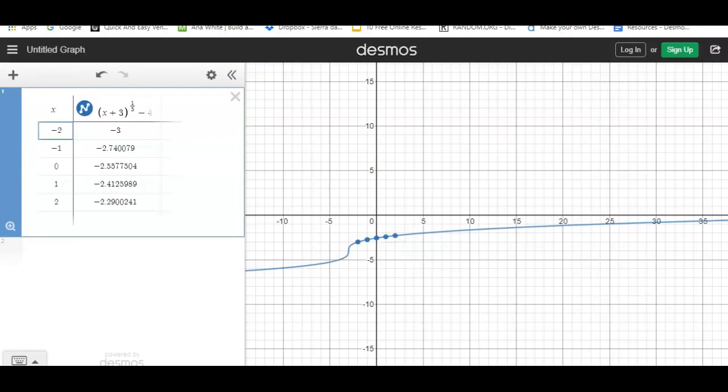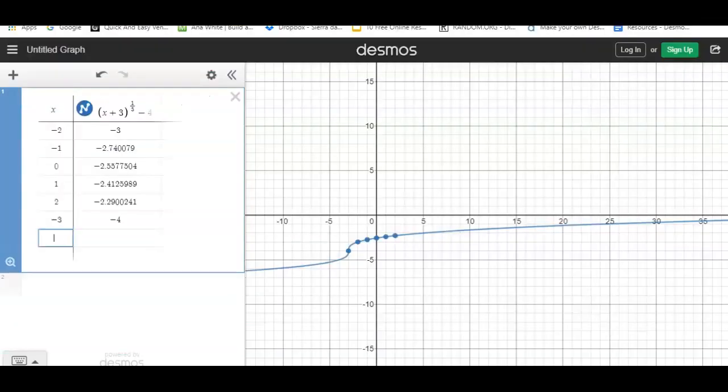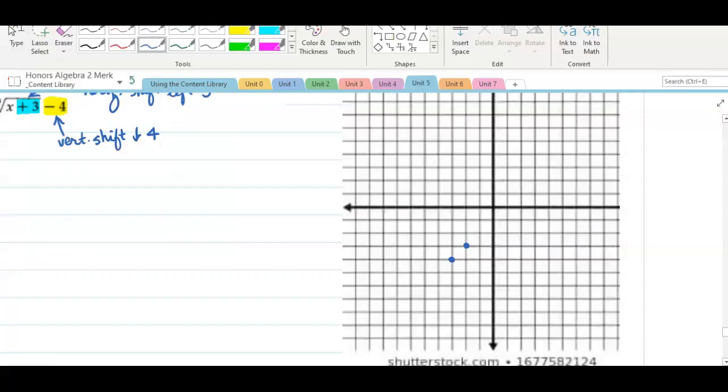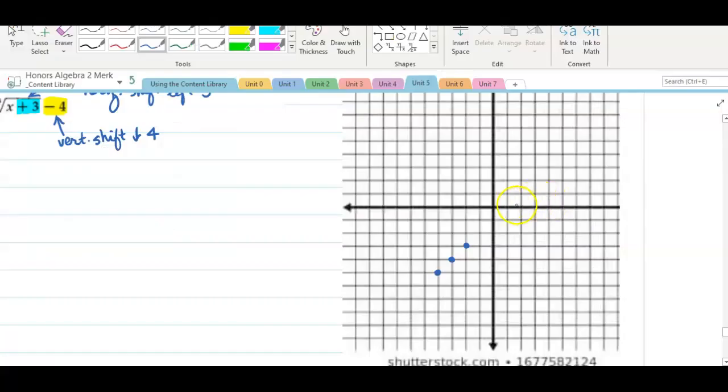Just looking at the graph, it looks like there'd be another point here around -3. So let's try that. -3, sure enough, -3, -4. So I'm going to put that on my graph. -3, -4. And I'm going to try -4. Sure enough, -4, -5 is another nice point. All right, what other nice integer coordinates would we have? Maybe around 5. I wonder if that's a good point. 5, -2. Sure enough, that's a nice point to plot. 1, 2, 3, 4, 5, -2.